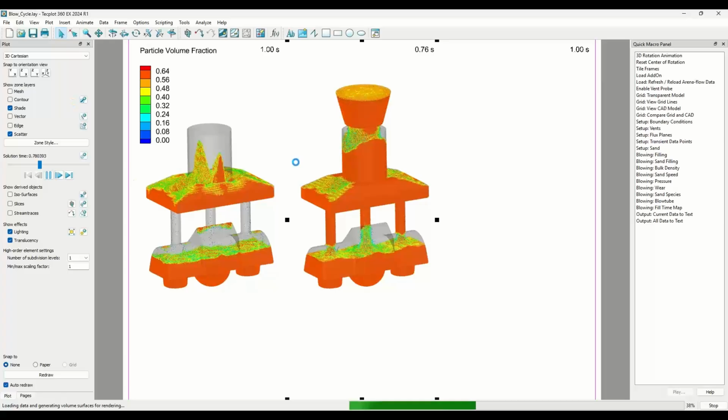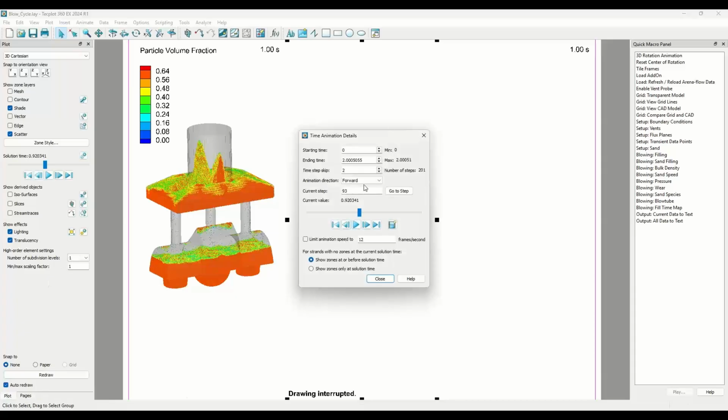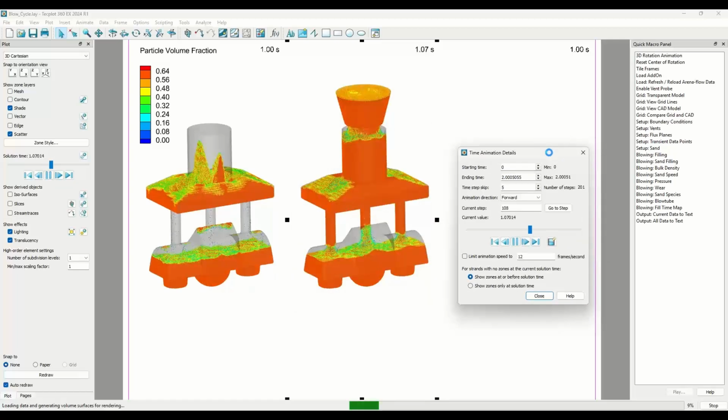And we see that there's not a, let me speed this up a little bit again. It continues to go up to the 2 seconds.